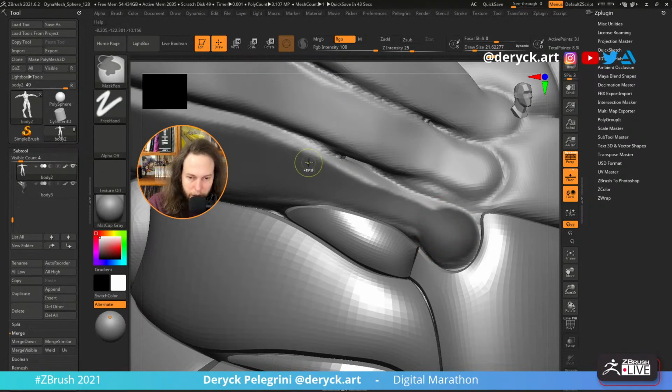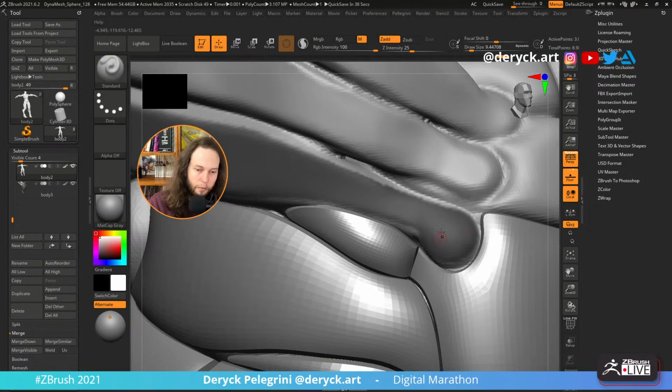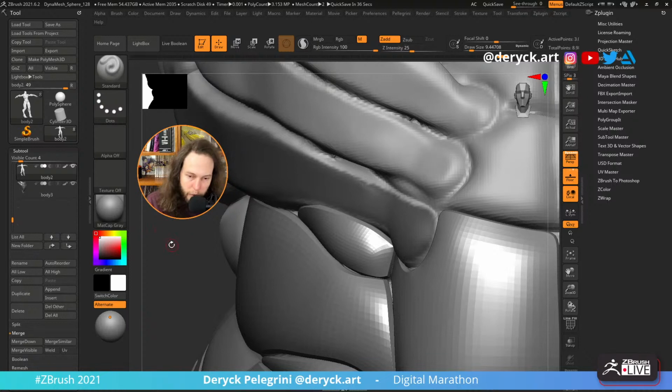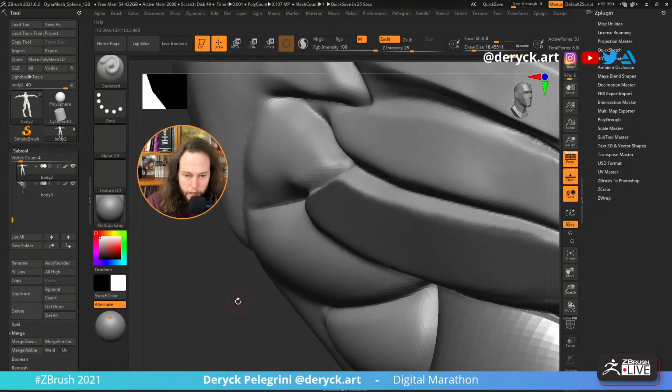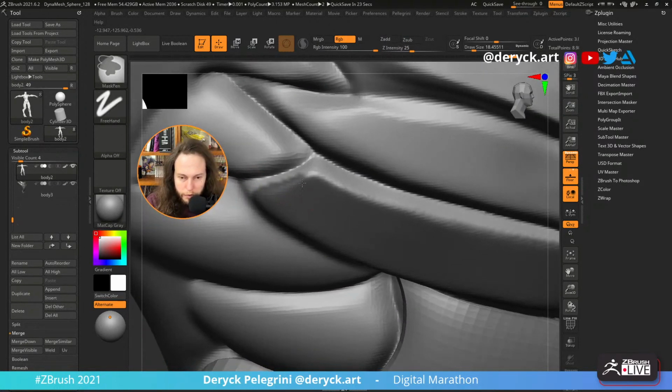Let's see how ZBrush will behave for this specific part. If it doesn't work the way we want, we can make our way around it by moving the points. So yeah, let's see. We don't need to suffer before it happens.